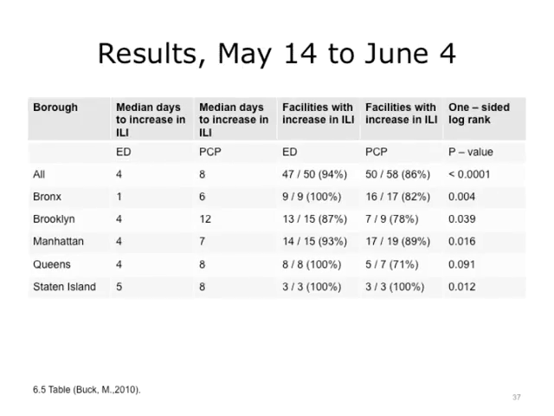A similar pattern emerged during the second phase. Almost all EDs, 94%, experienced a significant increase in ILI almost immediately, and again the increase in ILI at ambulatory care facilities occurred in fewer sites, 86%, and was more gradual. The median days to increase at EDs was 4 days, that is, 50% of EDs experienced an increase in ILI within 4 days of May 14th. At the primary care practices, the median days to increase in ILI was 8 days.